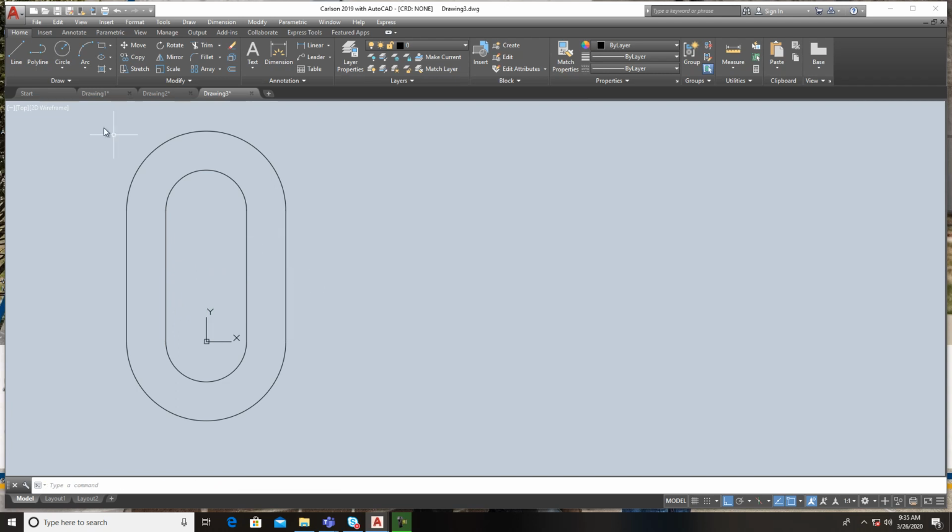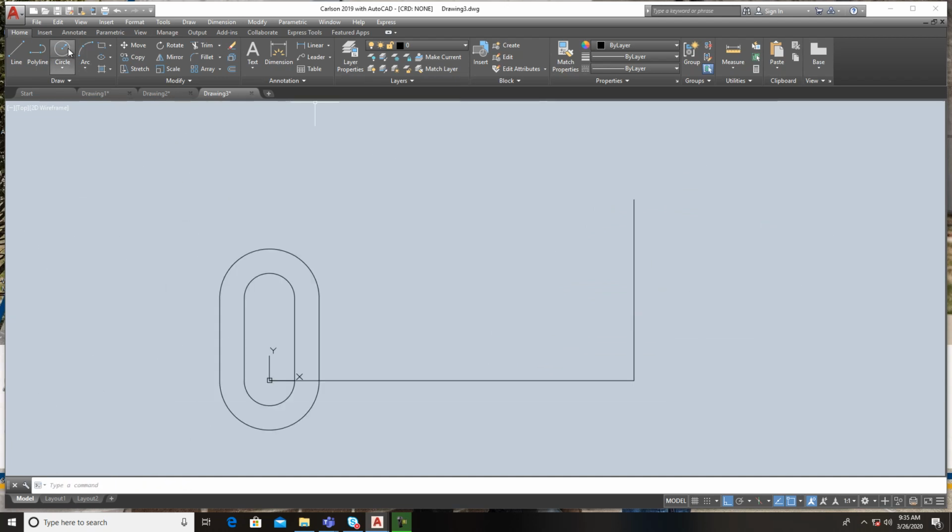We're going to come over, and I'm just going to use line, make it easy on myself. 5.5 up, 2.75, and I've got basically the same 1.5 and 0.75. So coming here, the diameter is 0.75, so the radius is 0.375.